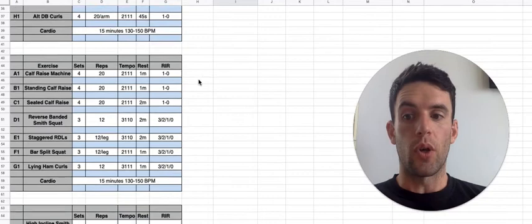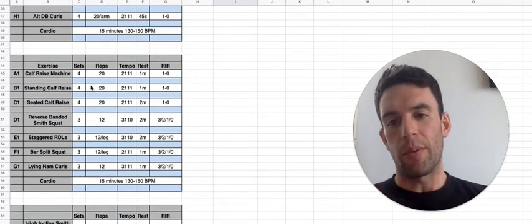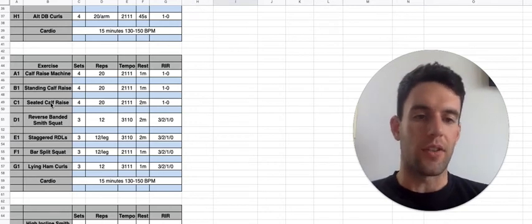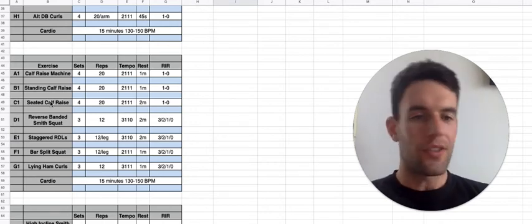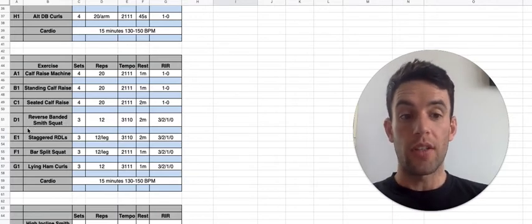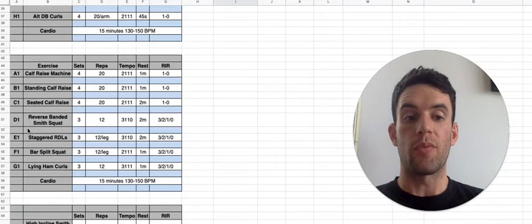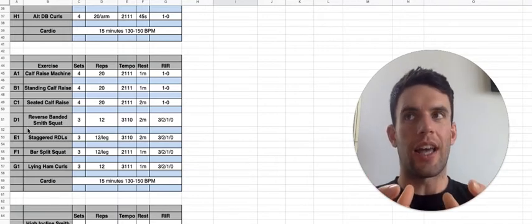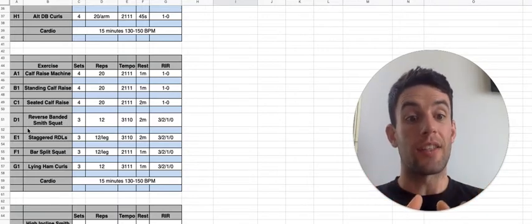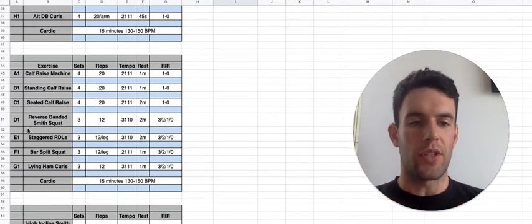Then we're back into a lower body training session, very similar setup, just different exercise selection. So again, we've got the calf exercises, they're the same. There's no need to change things up, just keep the same exercises. We've got a reverse banded Smith squat, right? So I am doing this because, again, I want to have some free movement, some stability. I actually have to stabilize things myself, whereas on a hack squat, you don't have to as much, which is fine.